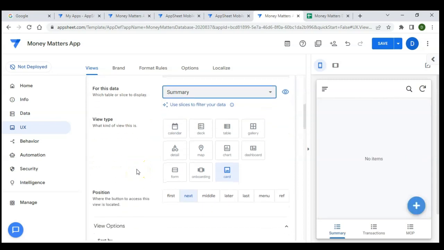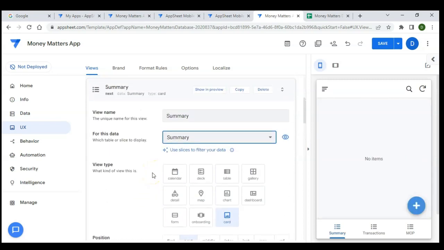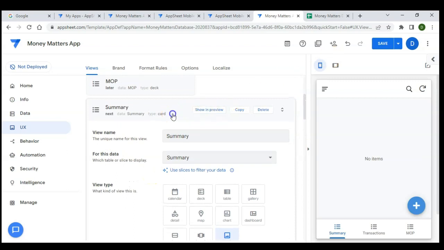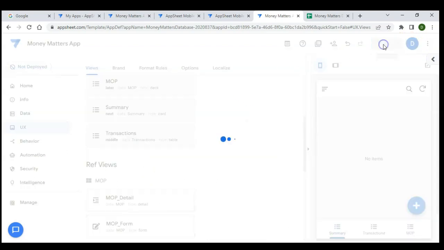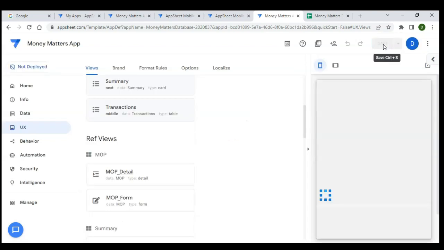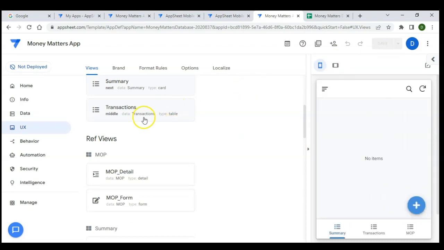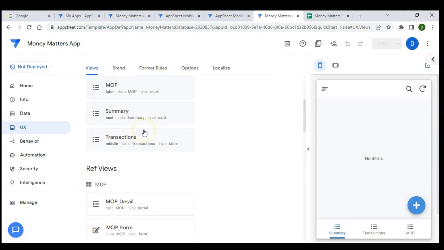Okay, so currently I don't have anything in place, which is fine. It's because I haven't saved. So what I'm going to do is just close this and click on save. Okay, so currently I have done that and still nothing is showing. Now this is because in your spreadsheet there's no data.